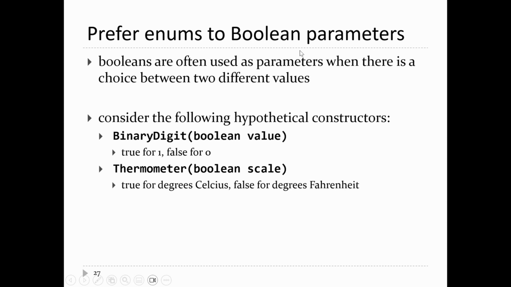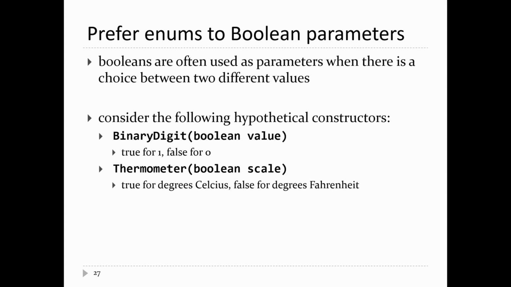All right, so exactly when should you use an enumeration? There's a common occurrence when you're programming. You'll often have a method where you'll want to do one of two things, depending on the value that's passed into the method. Often a programmer will implement such a method by passing in a Boolean value.